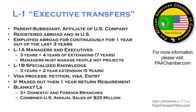Furthermore, the executive has to be employed in the foreign arm of the US company for 1 year out of the preceding 3 years. And you also have to prove the tie between the foreign company and the United States company. So there must be an affiliate or a parent-subsidiary relationship between the two companies. Coca-Cola is a good example. You see Coca-Cola in the United States, you see it in Congo, you see it in Germany, England. There's a very clear affiliation between Coca-Cola Germany and Coca-Cola United States. So that would be a perfect example: if Coca-Cola wanted to transfer its executives, or an individual with a concept in Germany, here, they could use an L visa.